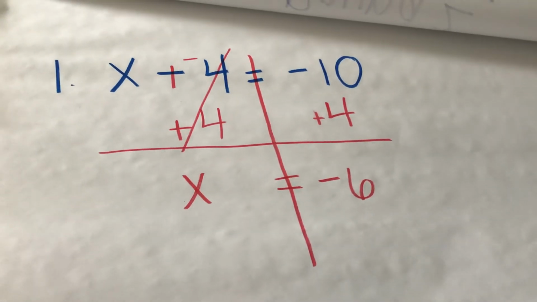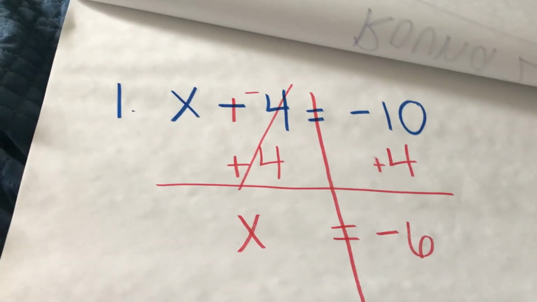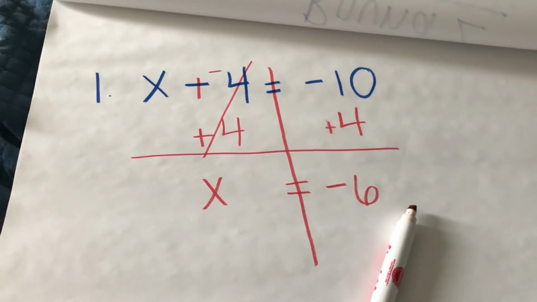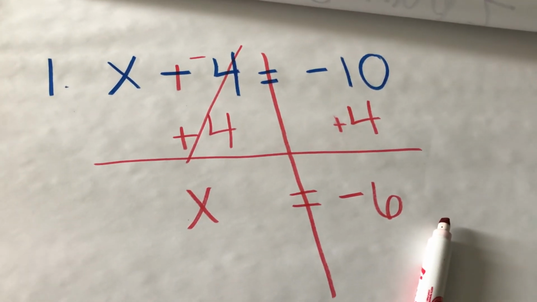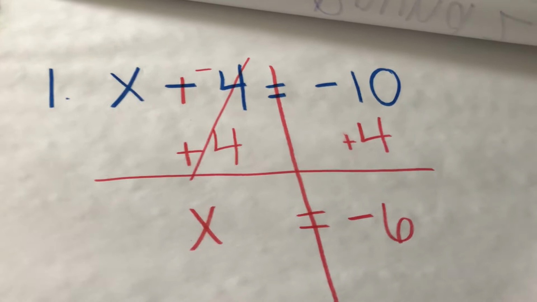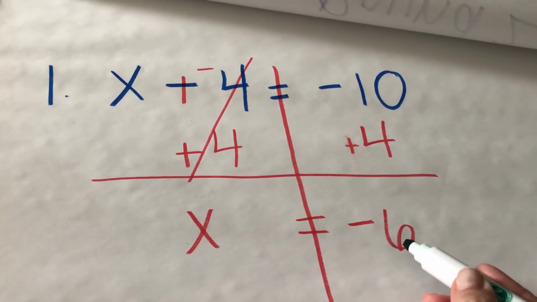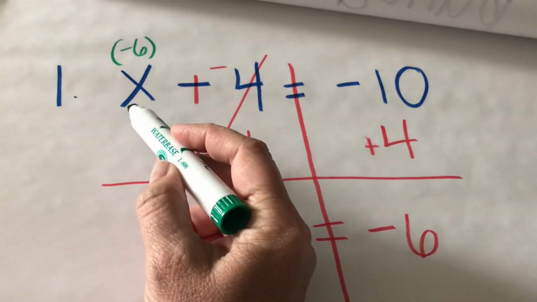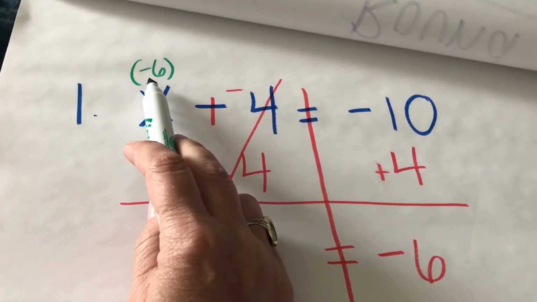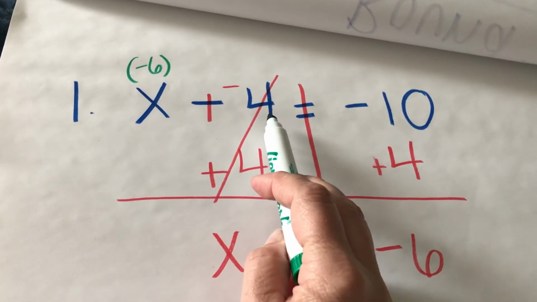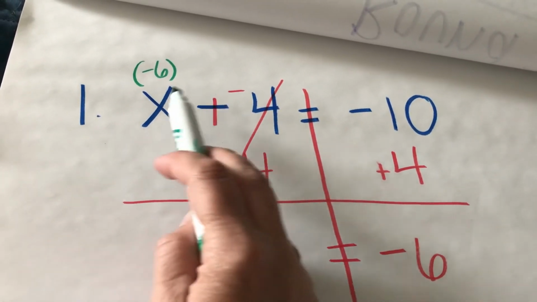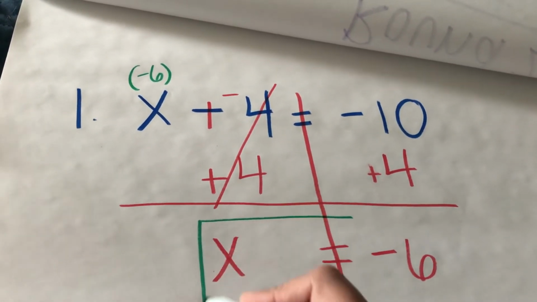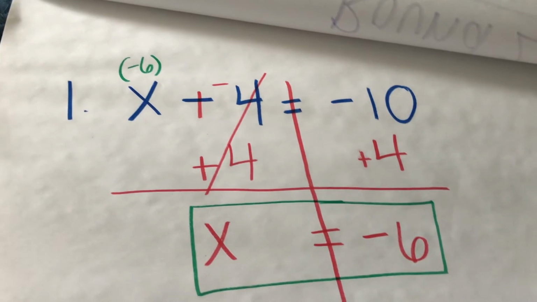So I have told you in the other tutorials to take advantage of being able to check algebraic equations. Let me grab a different pen here. This is the one thing in math where you actually know if your answer is right or not before you submit anything. So to check it, you take whatever value you think is x and plug that back into the original equation. So here we think that x is -6, and then you go back to the original problem. -6 minus 4, or -6 plus -4. The signs are the same. Add, keep the sign. That does give you -10. So that tells you that your answer of x equals -6 is correct.